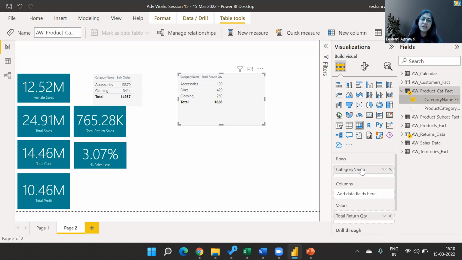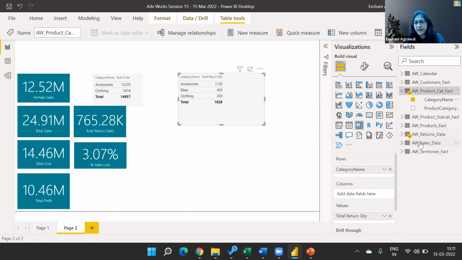But when you are using the ALL function and calculating values based on it, the answer will not be filtered by any of the fields that you're dropping here. Make sense? Yes.